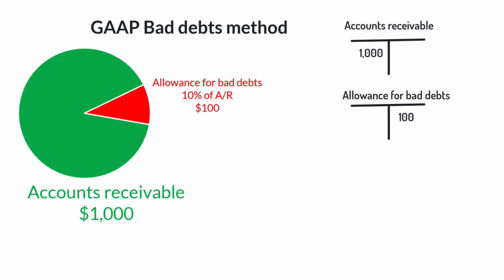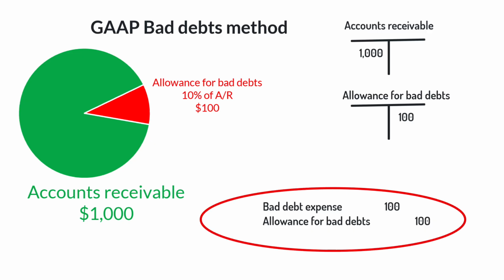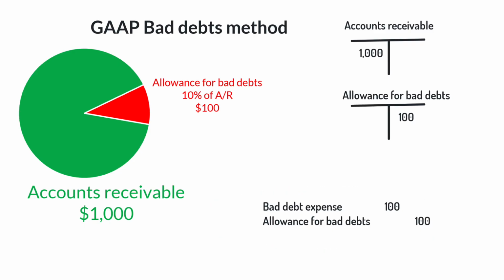We're making an estimate. This estimate of uncollectible accounts is generally shown as an allowance for doubtful accounts or allowance for bad debts. In this case, it would be $100. Again, we don't know who it is that's not going to pay us. This is an estimate. The journal entry to create this allowance for bad debts would look like this in the first year. The bad debt expense on the books would be $100. Yet we don't know and can't specifically identify who it is that's not going to pay us, so we would have a zero bad debt expense on the tax return. That creates an M1 item.